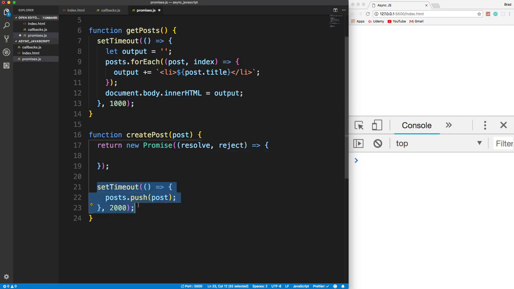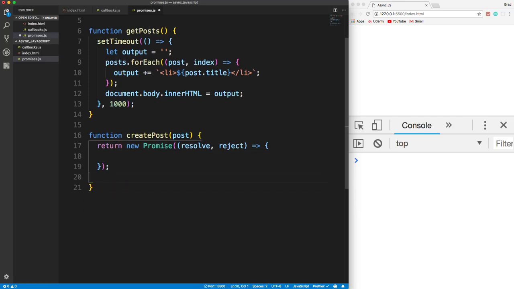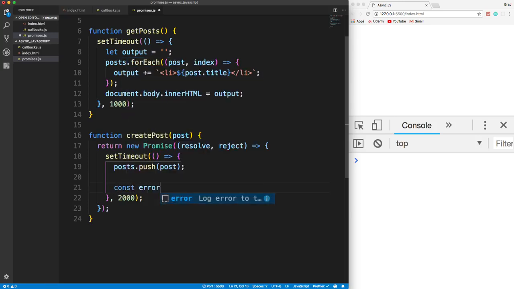So we want to do the same functionality here that we did. We just want to put this inside the new promise like that. And to resolve, actually what I'm going to do is just create a variable called error, and I'm going to set it to false. Normally you do some kind of error checking. You don't have to, but if you wanted to, you would do some kind of error checking, and let's see if that is not true.